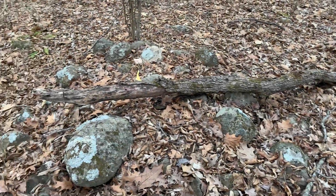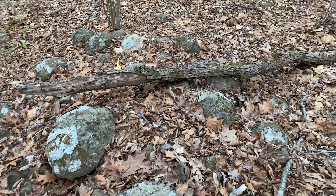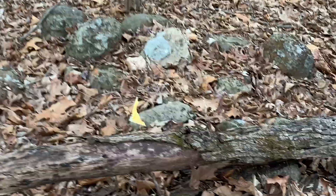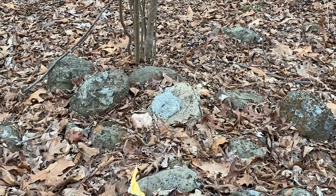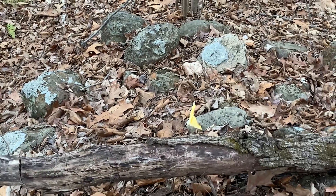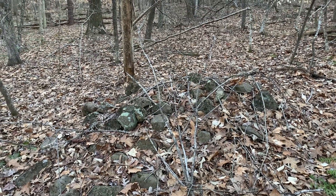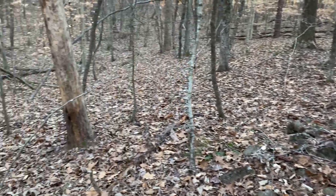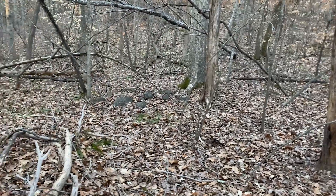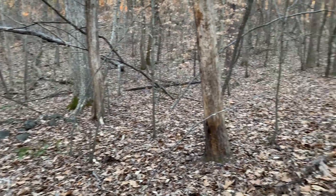So here's an example of one of the piles of these small to medium soapstone boulders. These are very well-weathered with lots of leaf cover on them. Students working at the site mapped about 150 of these soapstone boulder piles, roughly in a line along this drainage here, which is quite a bit of material.